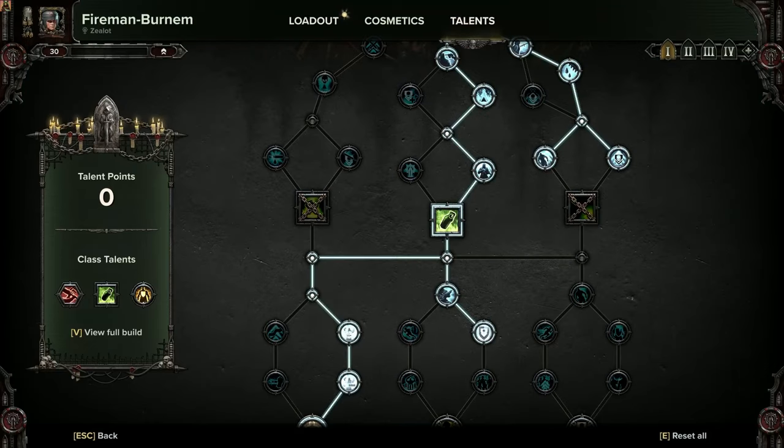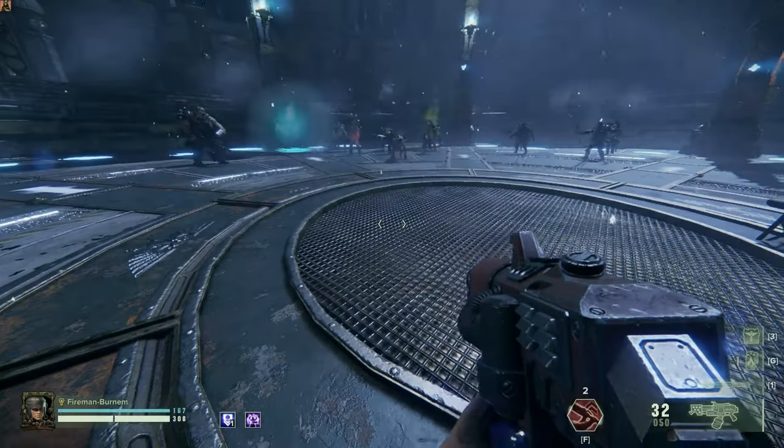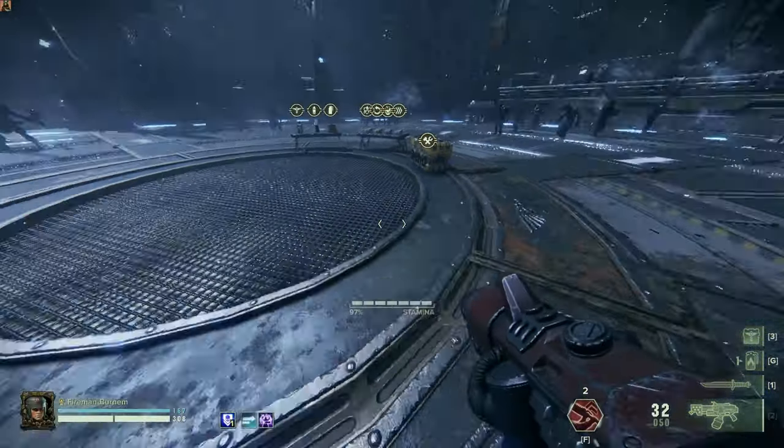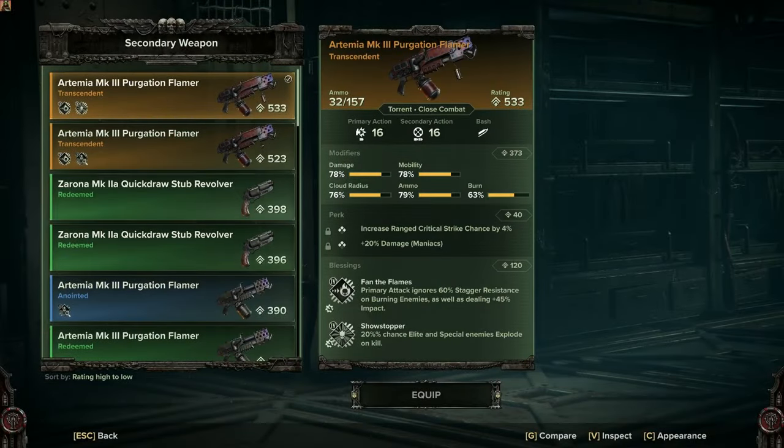The reason I can do that is because my ability, Fury of the Faithful, has a hidden mechanism that in a very Fatshark manner, the game mentions nothing about anywhere. This actually makes the ability, in my opinion, very, very balanced because it doesn't only affect melee weapons, but also ranged weapons. Now let's switch to a trusty braced gun.